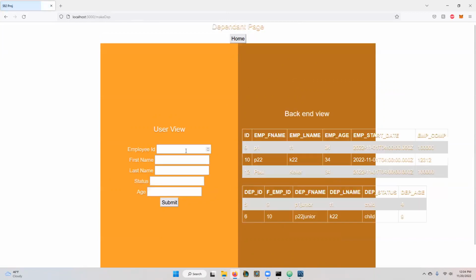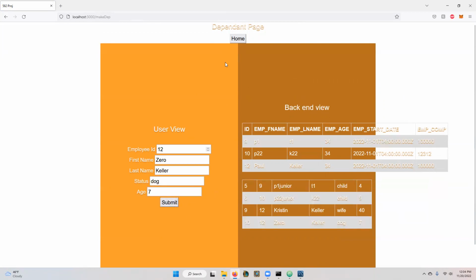And we need some dependents here because the health plans are determined by the dependents. And let's add in again. 7. Okay. So we've done that.